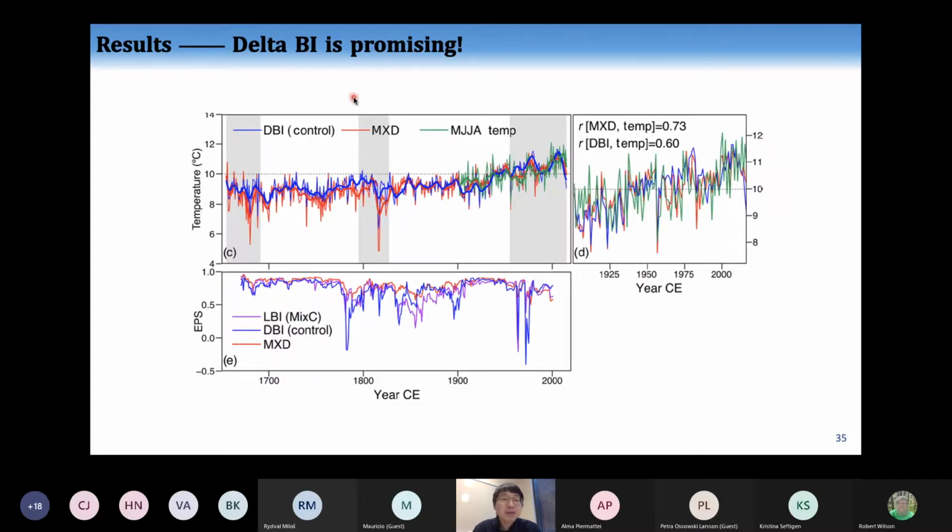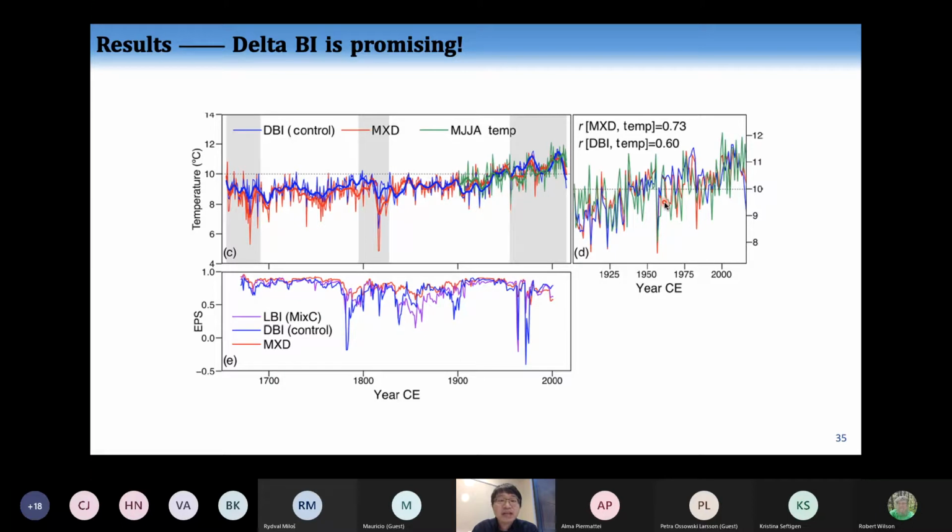As we expected, we get very surprising results for a temperature reconstruction using the delta blue intensity measured from untreated samples and X-ray density. We can see that their patterns are very, very similar for most of the time. But we should keep in mind that delta blue intensity should be more sensitive to sample replication compared to X-ray density, according to our previous analysis. So it's not surprising to observe a lower statistic for the delta blue intensity than for X-ray density in our example reconstruction, because we only use a couple of samples.